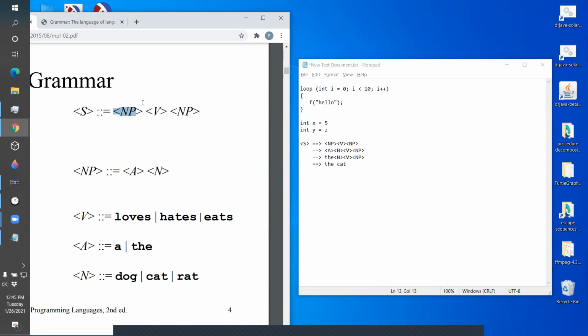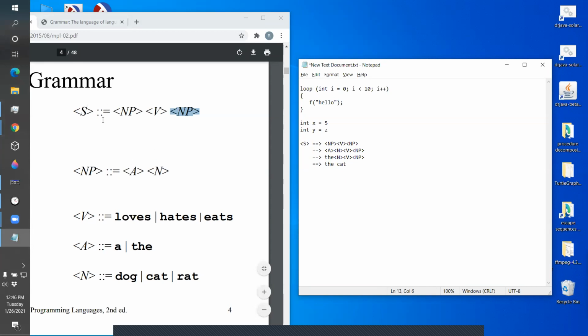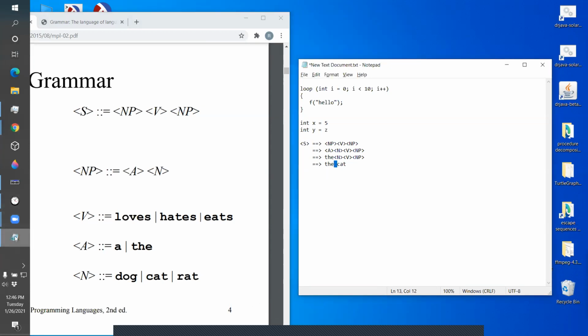This says noun phrase followed by verb followed by noun phrase. It doesn't say in this grammar that you should put a space between them. But I better, to make it readable. So I'm going to put the space. If I made this grammar a little bit more complicated, I could actually put into it a rule that says you better put spaces between these things here. So to keep things a little bit simple in an introductory way, he made the grammar, actually it's missing something. It's missing something that says there really should be spaces here. Like up here, notice that some places the spaces don't need to be there.